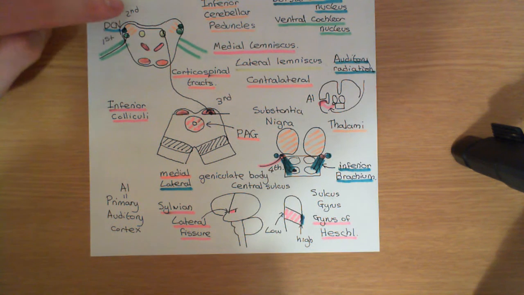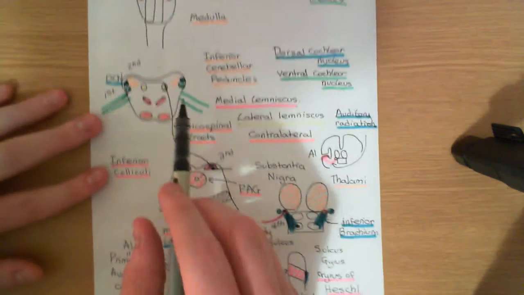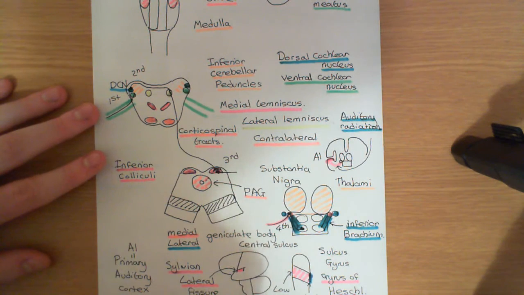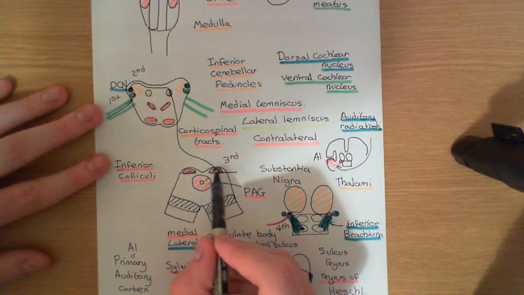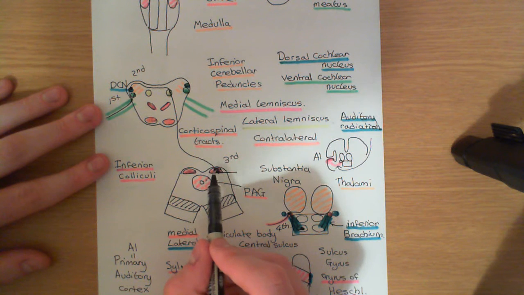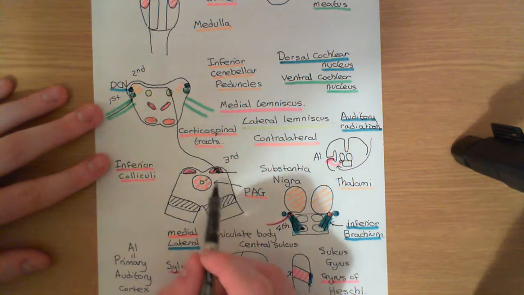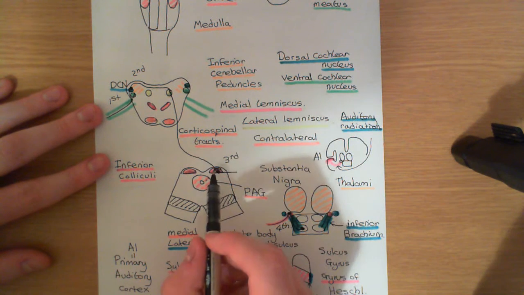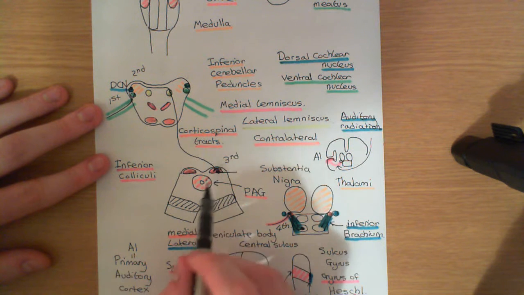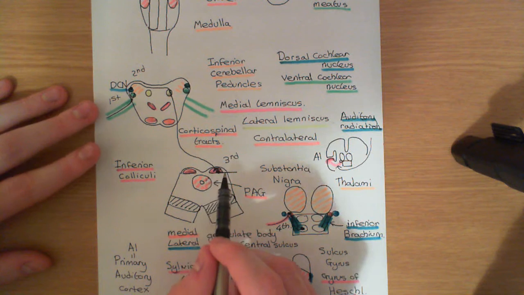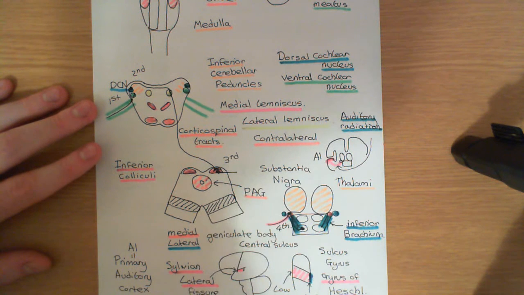That second order neuron will have an axon which crosses the midline and goes into the contralateral lateral lemniscus, which in this case is the left lateral lemniscus. It will ascend up in the lateral lemniscus to the same sided inferior colliculus, so in this case the left inferior colliculus, and by same sided I mean on the same side as the lateral lemniscus. Obviously this is on the opposite side to the dorsal cochlear nucleus, and in fact everything from now is going to be on the left hand side. So it goes up into the left inferior colliculus, and there it will synapse onto a third order neuron which has its cell body in the inferior colliculus.